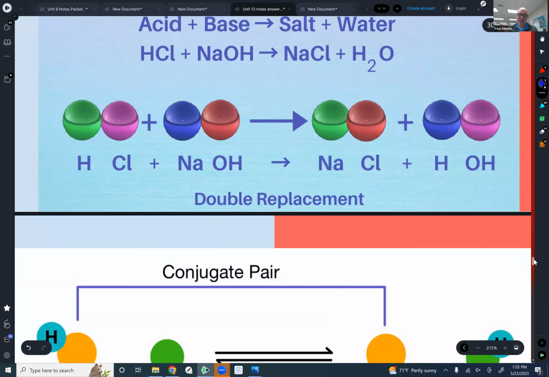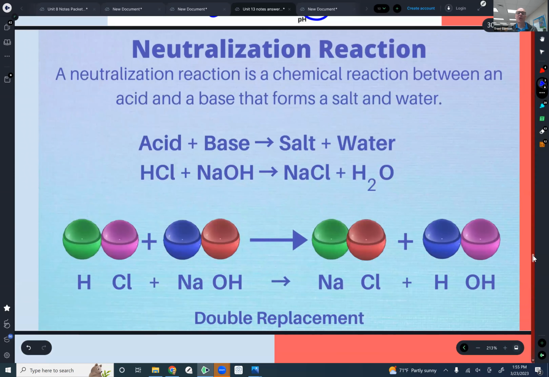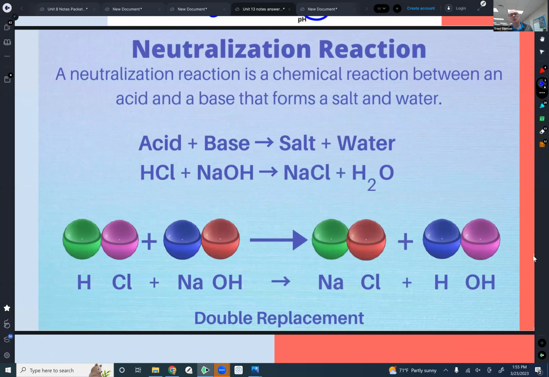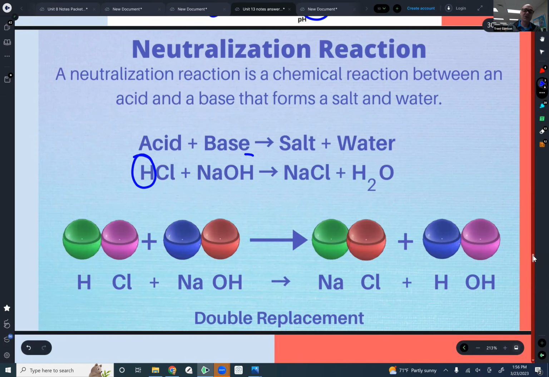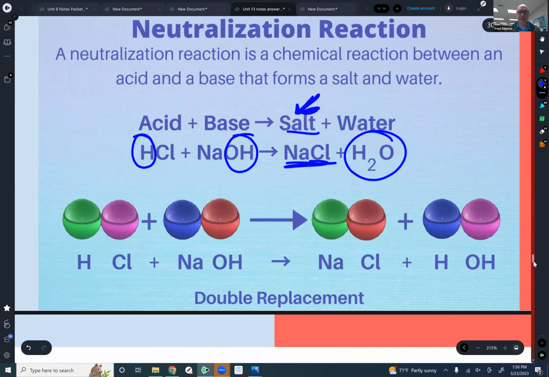All right, now I'm on to my last pieces of the puzzle. Going along with dissociation is neutralization. It is a double replacement reaction where we have an acid and a base, and it will always, because the acid is H, the base is OH, it will always make water. The salt does not always make NaCl. That's not the case. A salt is a generic term meaning a metal and a non-metal added together, but it's a double replacement reaction always.